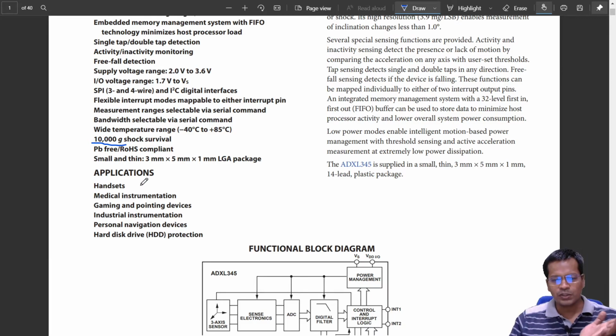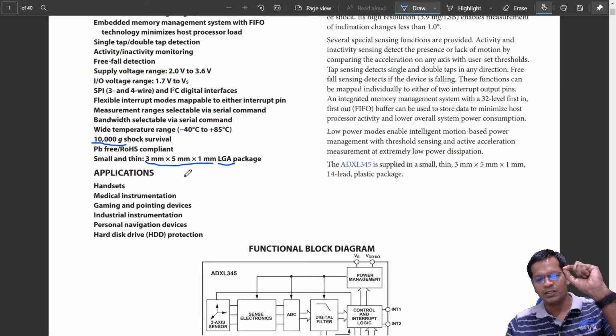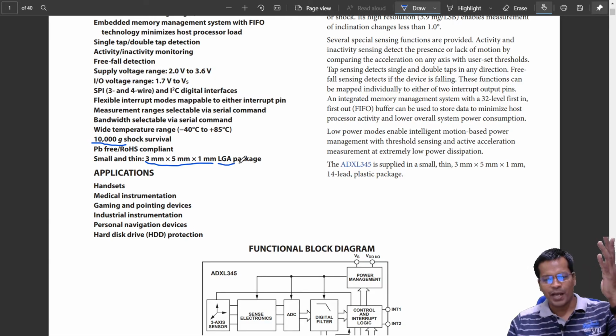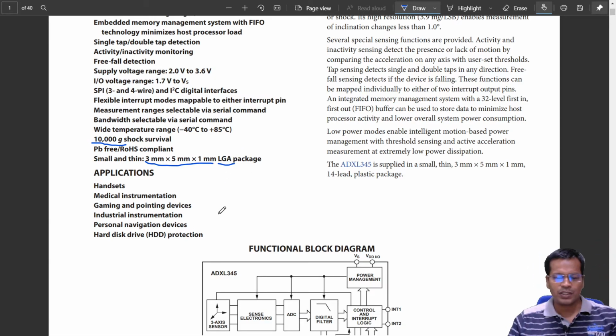So these are very safe, and it is an LGA package with this much footprint size. They are very thin, 3 mm by 5 mm in size and 1 mm in thickness. LGA package, land grid array package. I am not sure, I will have to check the packaging information.